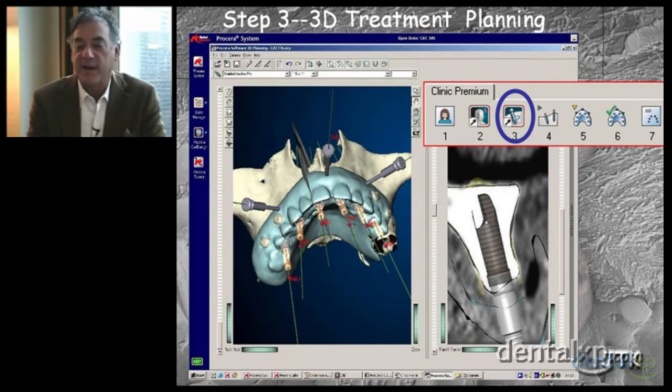Through the use of the icons and the various tools, we can check bone density with the Hounsfield units, we can check angulations. There's a little camera in the middle. We can actually get a visual image and save it for the planning or a lecturing purpose if you wish. You can see the various tissue thicknesses, so you know how deep to place the implant. And by rotating the side on the left in a three-dimensional way, you can see how deep the implant will go. You'll know if you're going to have to use a tissue punch or the implant will be at the level of the bone crest.